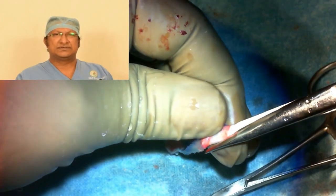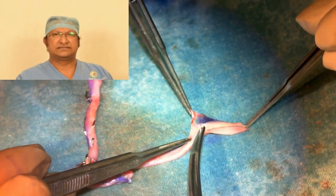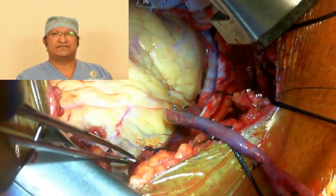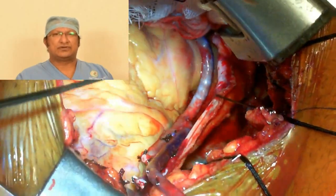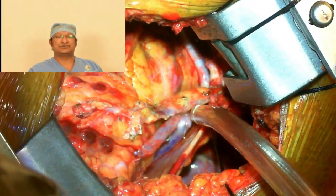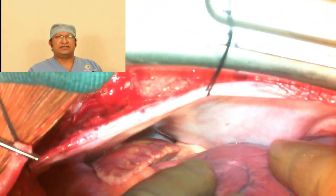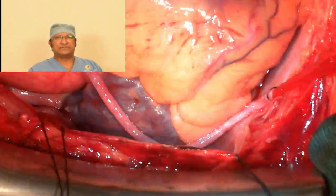Taking care not to push and pull the vein while harvesting, and not to cause intimal disruptions, is very important. The current recommendation for use of the saphenous venous graft is in the presence of a LIMA and when other arterial grafts are not suitable. It is also used for peripheral arterial grafting in the lower or upper limb, and to reconstruct the superior vena cava. Contraindications include local cellulitis, thrombosis of the saphenous vein, history of DVT in that limb, any venous manipulation in that limb, and established varicosities.